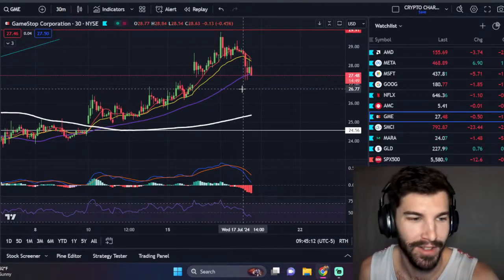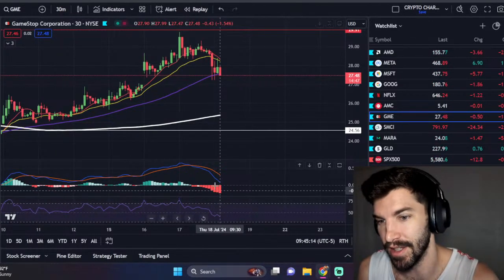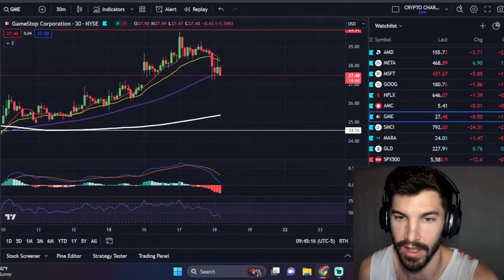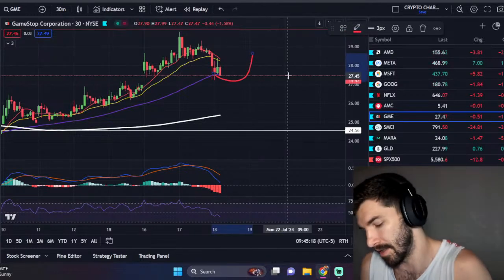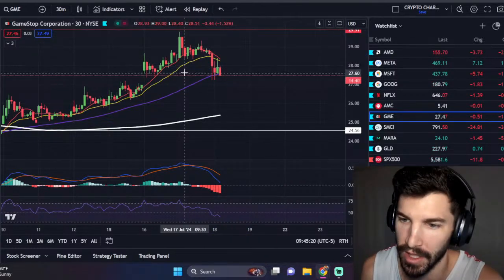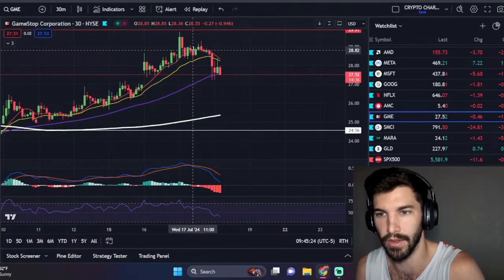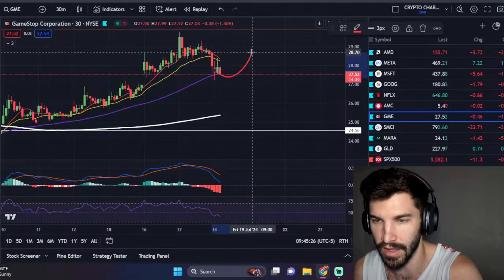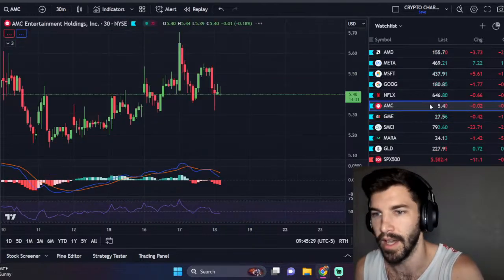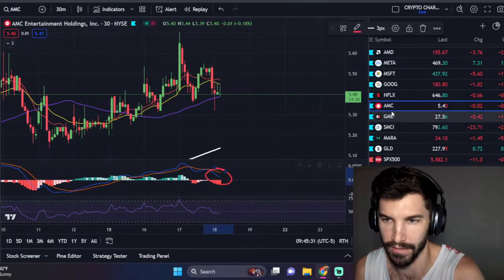Okay, the stock. The 30-minute here, still down by the center line, so we're still waiting to see if that thing can rotate up. This is a moment in time where we're just being patient, right? 30-minute crossed over, telling us 30-minute pullback right here. What do we do? Well, we do exactly what we're supposed to. We pull back. So now we've got to see if that's able to base out and turn back up. AMC, if you want to look at that one too, same thing, right?